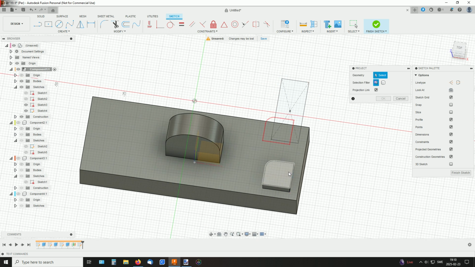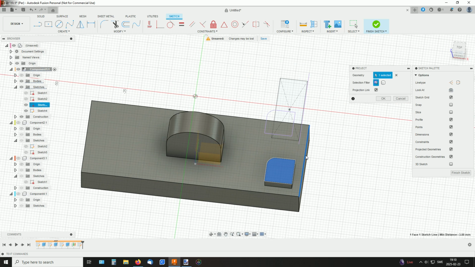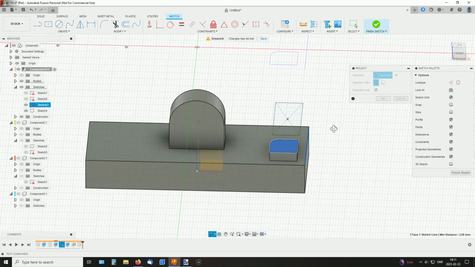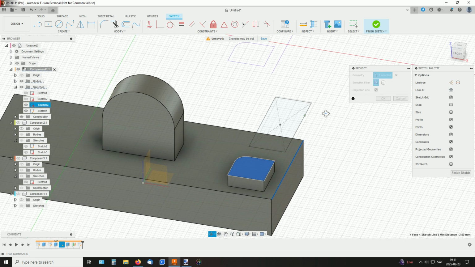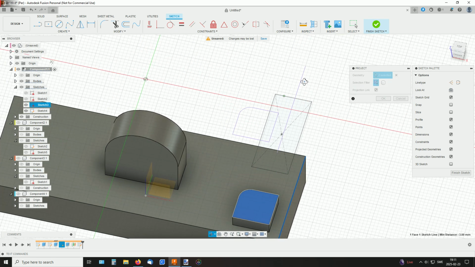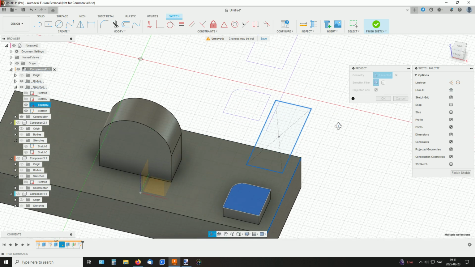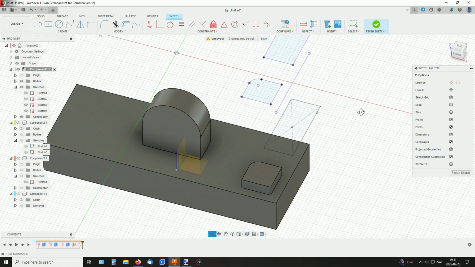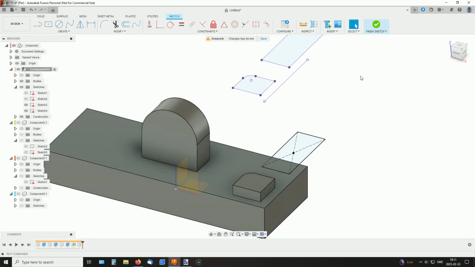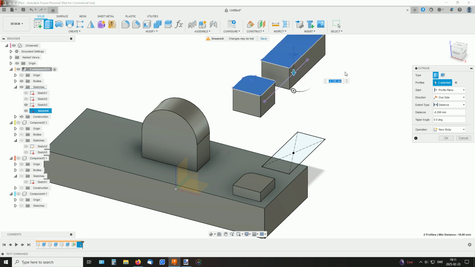So for example, I can select this shape, this face, or I can select an edge. You see, it brings those lines up to my sketch plane. And I can also project from other sketches into my sketch plane, like so. And then I can use them to do something up here.